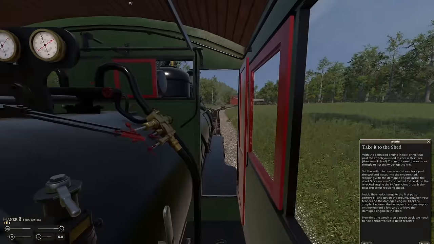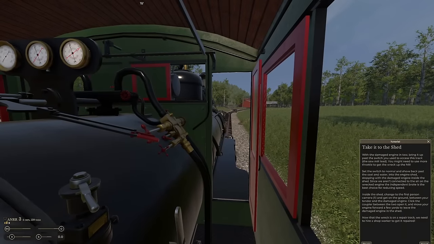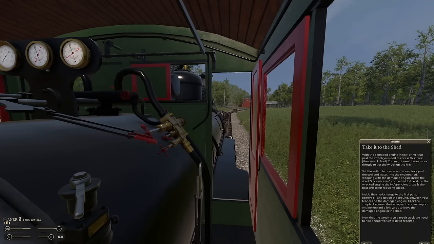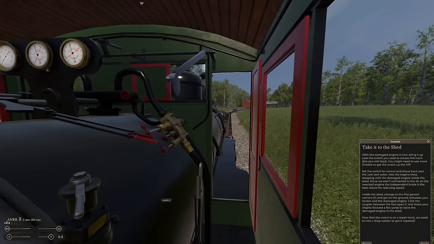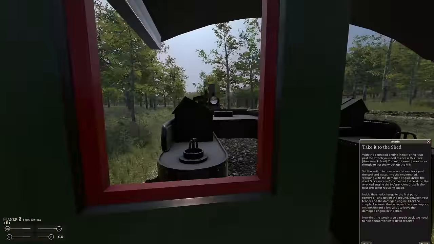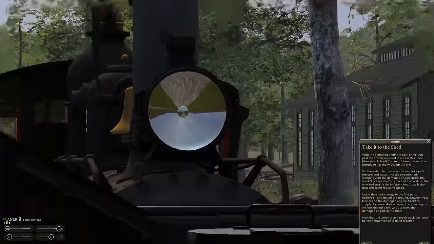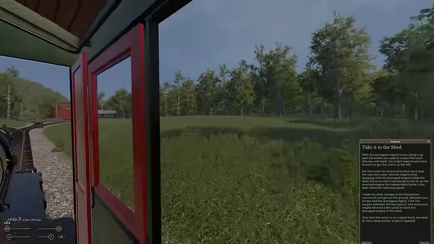All right, we'll get over here. I do like the sounds, though. I do think the sounds are pretty decent, all things considered. Get rid of the Indy. Give her a little juice. A little chug-a-lugga. All right, looks like she's coming with us. The 10-wheeler's right behind us.